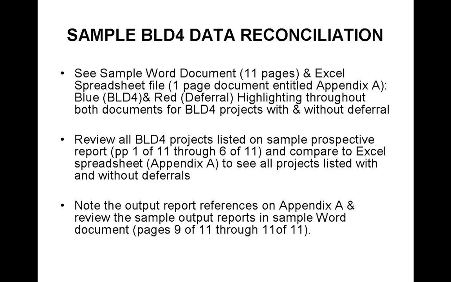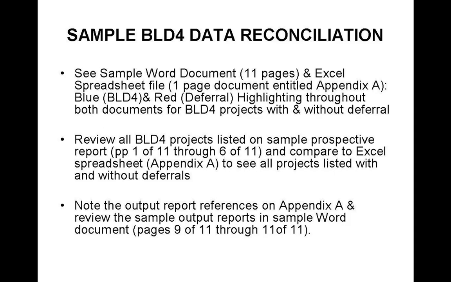So to begin the Build 4 reconciliation, if we look at Appendix A and the first chart, every project that is listed on our 6-page prospective report is listed here in numeric order. The second column of our top chart, 2011-12 debt service, shows every project on the prospective report, and if they have 11-12 debt service, that is going to be aided in 11-12. Then I have a comment column to explain various items, whether or not there's deferral, or whether for some other reason there is no debt service showing in 11-12 for that particular project. And as we go through each one, if you look down below, we're also going to be seeing where that project is getting reconciled as far as the deferral aid.